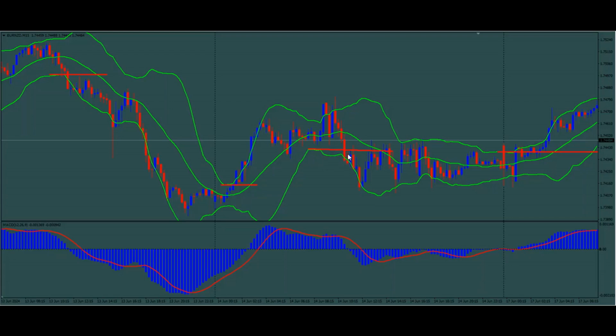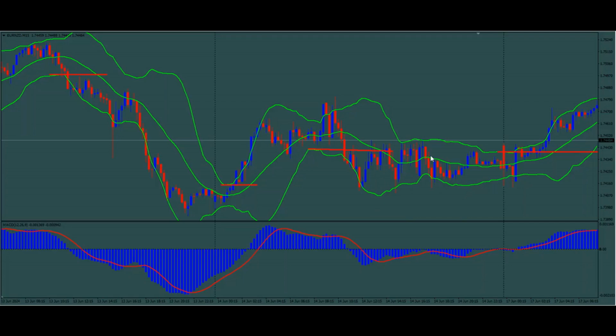So here we look for opportunity again to place our trade. We look for this contraction and we place a horizontal line here, and we wait for price to break the Bollinger Band, lower band, and here this candle breaks below. And if you look down here, at the same time you have the histogram below the signal line. This is an opportunity for us to open a sell trade.